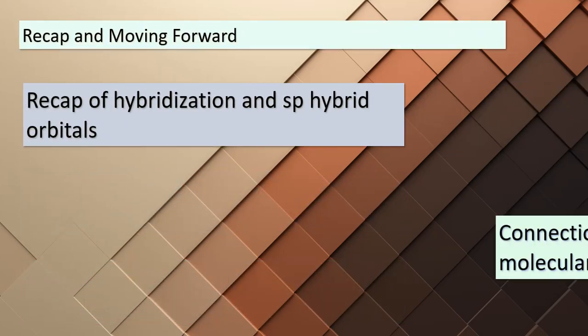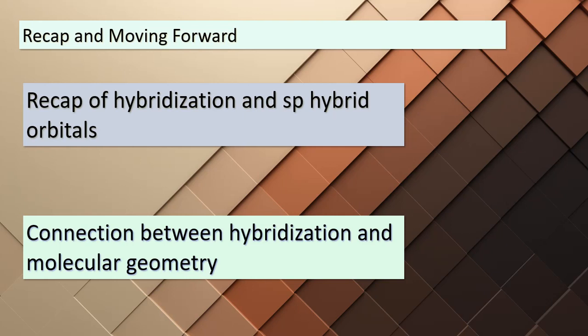Hello again, eager learners. Let's take a moment to reflect on our journey so far. We've uncovered the concept of hybridization and the birth of sp hybrid orbitals by mixing 2s and 2p orbitals. This manipulation has a direct link to molecular geometry, which shapes the way molecules interact and behave. By understanding hybridization, we gain a powerful tool to predict the shapes of molecules, which has far-reaching implications across chemistry. Our applications of sp hybridization showcase its relevance in industries beyond the classroom.